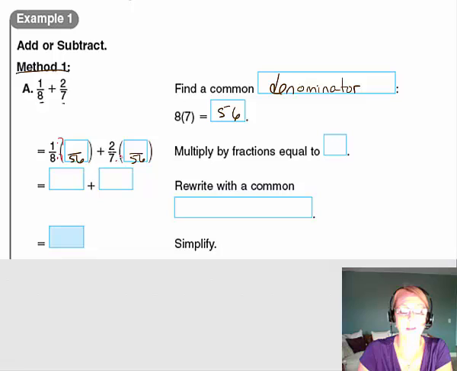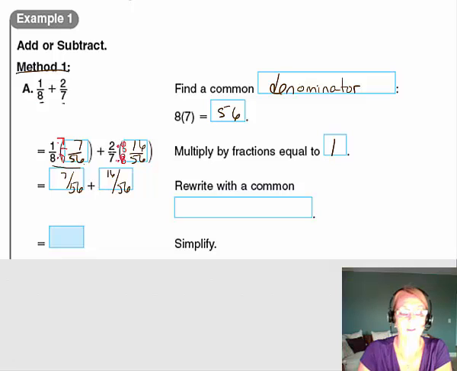And 7 times 8 and 2 times 8. In this case, we're going to multiply both of these by 8, the 2 and the 7, to get the common denominator. Now, the fraction I'm multiplying by is 7 over 7 for this one, and 8 over 8 for this one, because these are fractions equal to 1. So 8 times 7 is 56. 7 times 1 is 7. 7 times 8 is 56. 2 times 8 is 16. So what I've done is I've remade our fractions into equivalent fractions that are larger but have a common denominator.